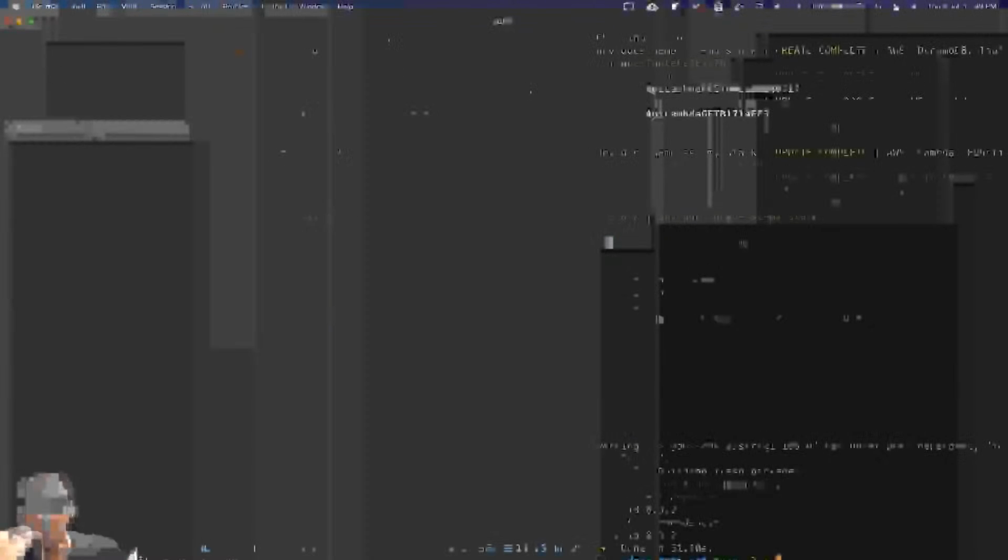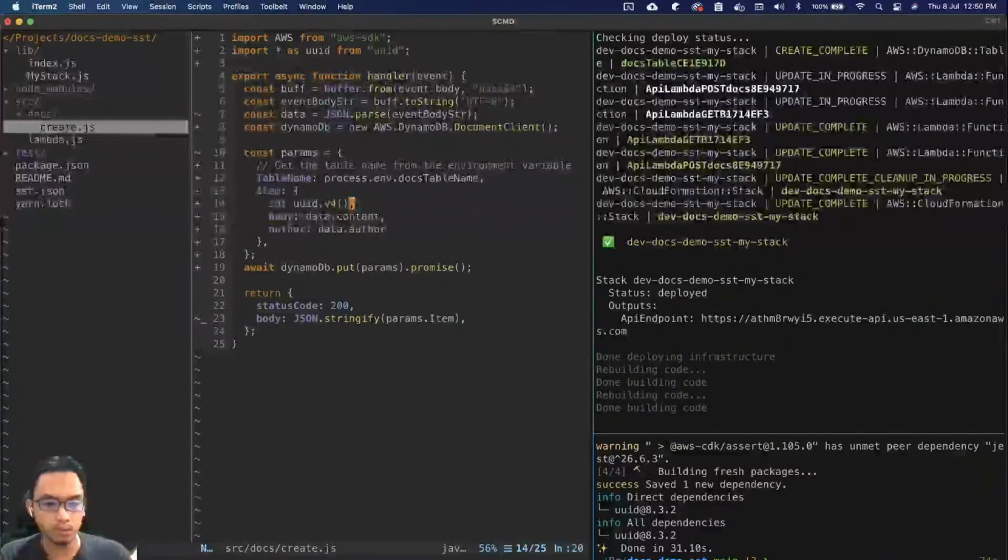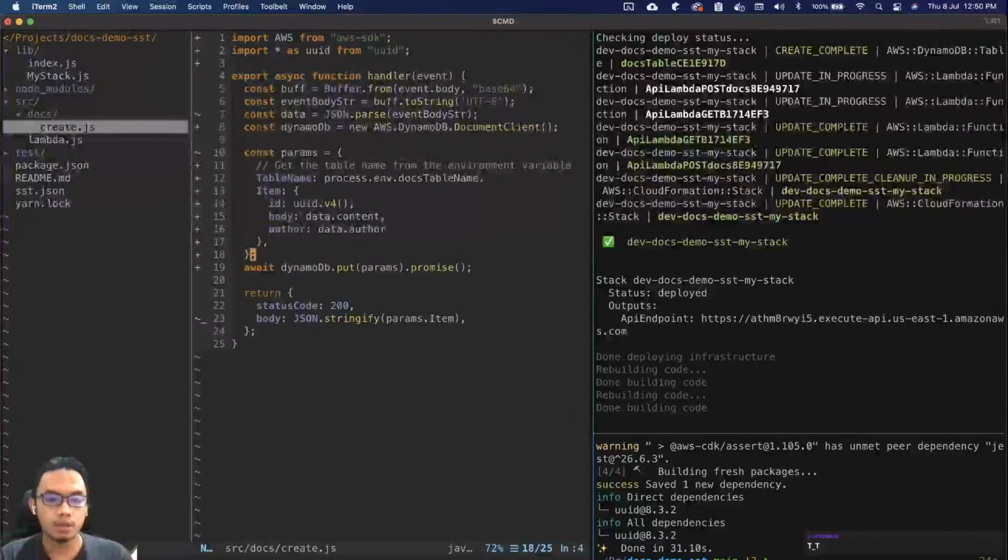Okay, so we have installed UUID. What's going to happen is we're going to post to that endpoint, passing the body and also the author. The ID will always be automatically generated, and it will store that inside the DynamoDB, and it will return the saved item as a response. So we can take the generated UID, and we're going to use that in our second endpoint for get.